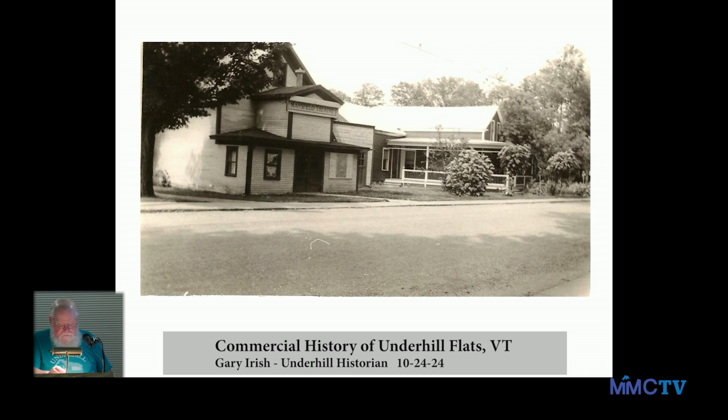And after they were married, he convinced her in the early 1920s to build a dance hall. Well, this is during Prohibition. I mean, dance halls weren't that much in fashion. And so that didn't last very long, and they changed it over to a movie theater. And this became the Mansfield Theater, and would seat about 200 people. And when talkies came along, they converted over so they could project talkies. They had a piano in there during the silent movies, so somebody had an accompaniment on the piano.